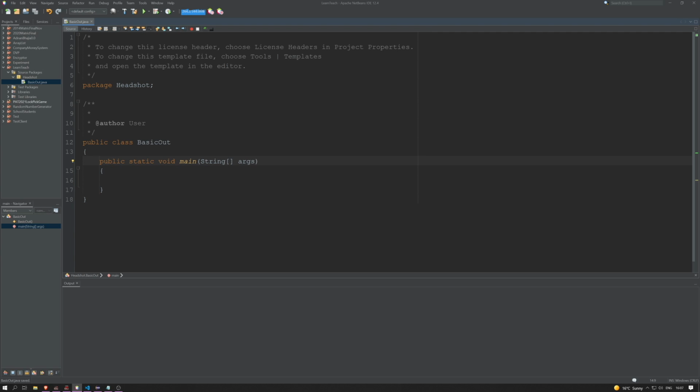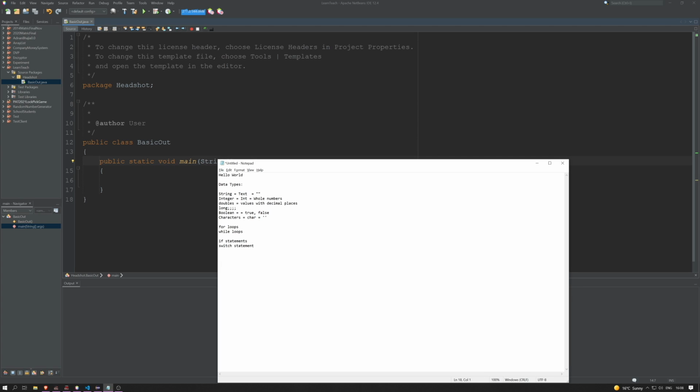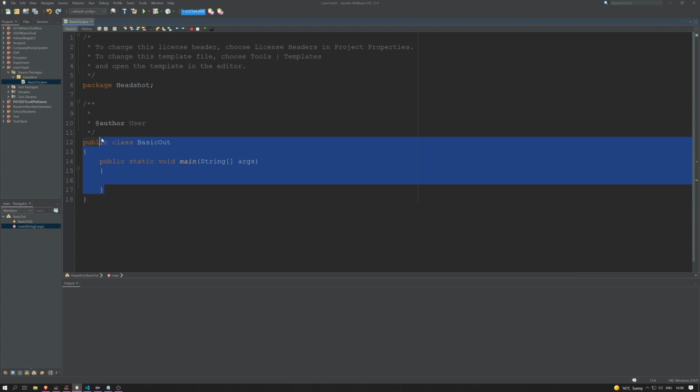Public means anyone can access it. Actually, let's add that to the text field. So now there's also variable declarations. Okay, let's just name it declarations and call it a day. Well, there's public. There's no caps. That's how you get it wrong. There's private. And then there's something else, but we're going to get to it some other day, not today. So public means anyone can access it. Private means only this class, basic out, only methods in this class or whatever you have in this class can access it.